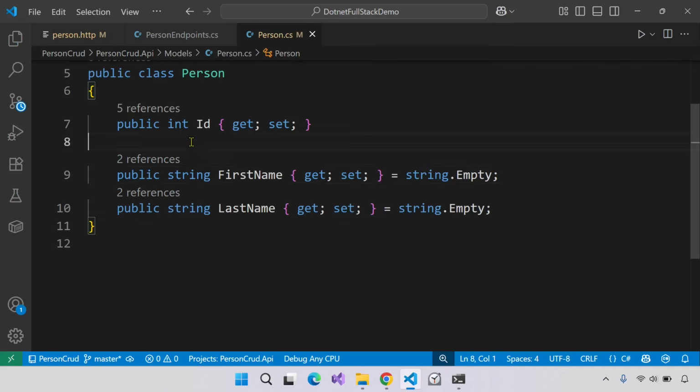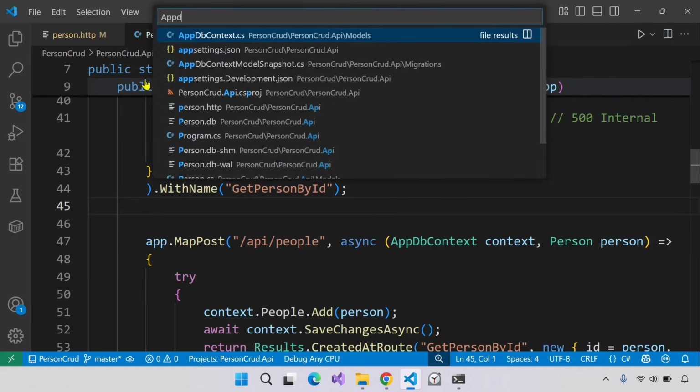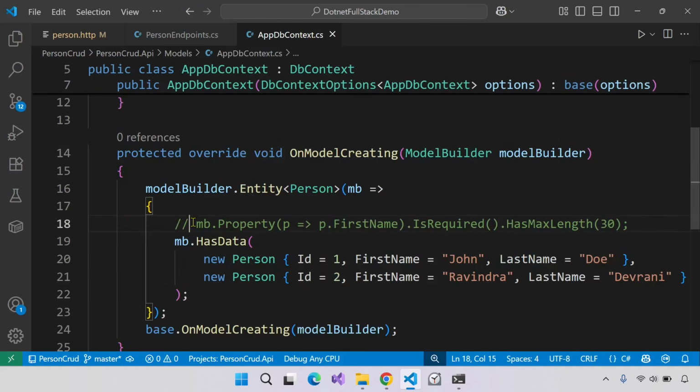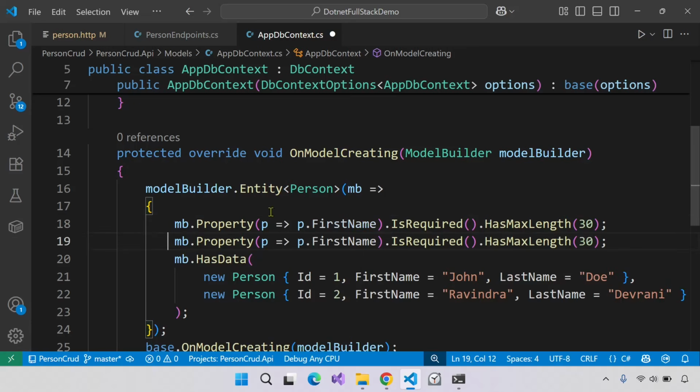Since this validation is not working on the client side, we do not need it here, but we need this validation for the database. So go here to AppDbContext, we can define that validation here also. So let's define it here. IsRequired, HasMaxLength 30, so that's good.